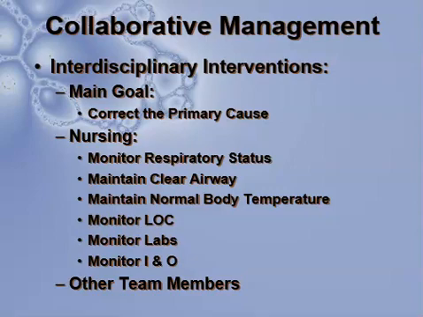As far as interdisciplinary collaboration, please understand that the most important thing when we're talking about alterations in acid-base balance is that we need to correct the primary cause, okay? As a nurse, you need to monitor the respiratory status, maintain that airway, maintain a good body temperature, and monitor their level of consciousness. Level of consciousness is a good indicator if their condition is worsening or improving.